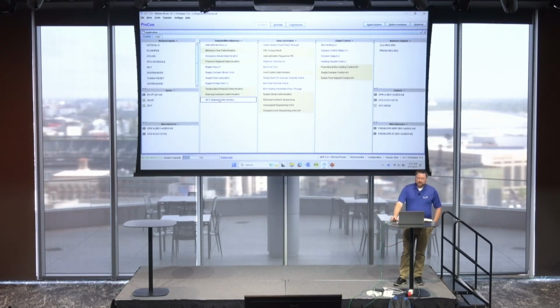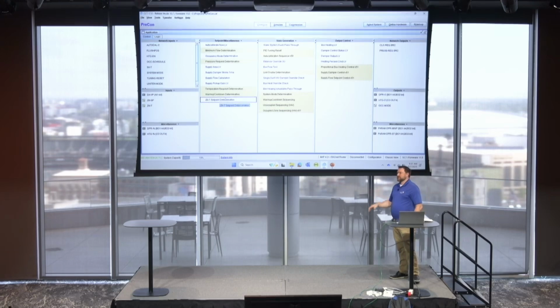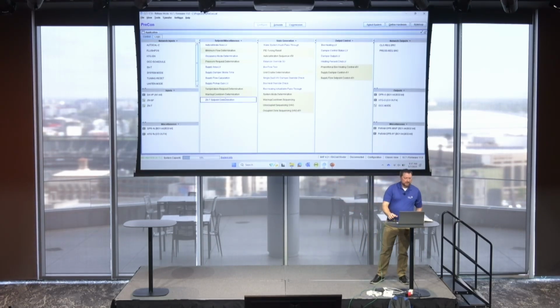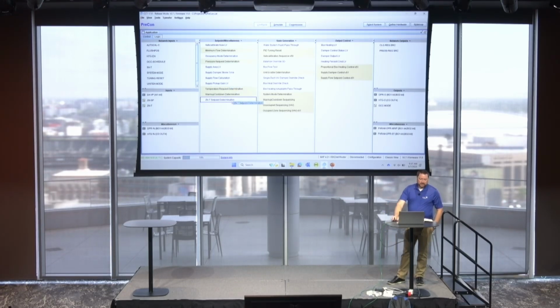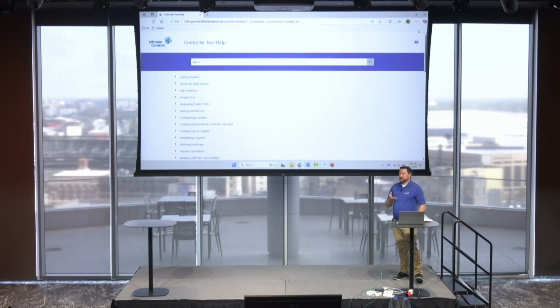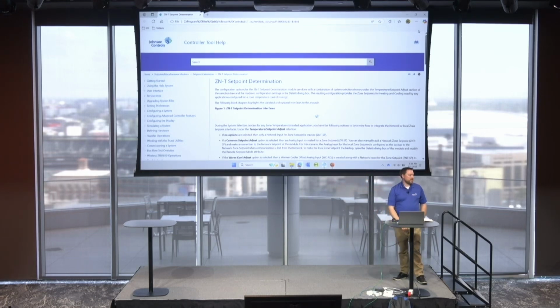Well, zone temp set point determination, let's use this one for example. We can probably assume what that's doing. You've got unoccupied, you've got standby, you've got occupied for your set points, right? But if I want to confirm exactly what that's doing, or any of these white blocks where I can't see the logic in the program, if I just go to the details of this block, there's a little help file up here. And if I click that, it'll bring me to the help topic specifically for that function block, and I can see exactly what it's doing, step by step. So while it's not wire sheet logic, you can't see it that way, you can at least get a description of what it's doing, and that helps.